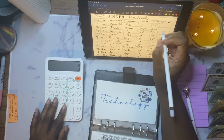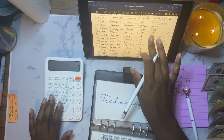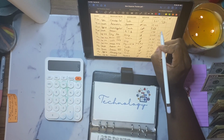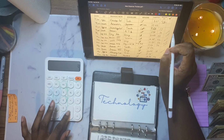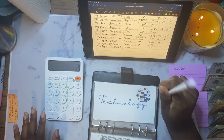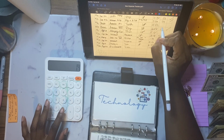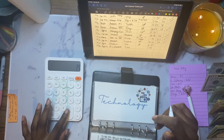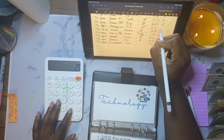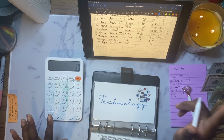So, my first one is a $3.27 charge, which is going to be a 73 cent round up to $4. And then I had another Monopoly Go charge that was $9.83, which is going to be a 17 cent upcharge to $10. Then I had a tech charge where I bought my mics. I hope you guys enjoy these mics, which is going to be a 78 cent charge from $12.22 up to $13. Then I had another Monopoly Go, which is going to be an 82 cent upcharge, round up to $3.